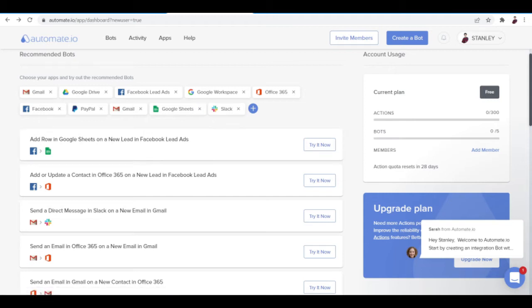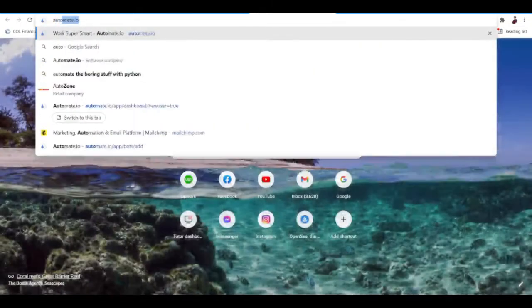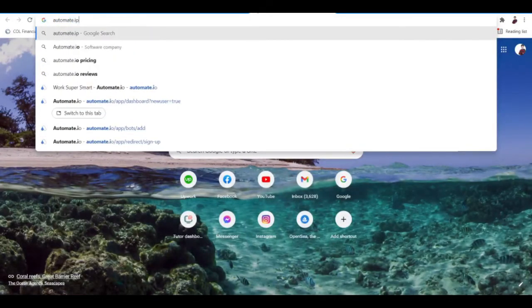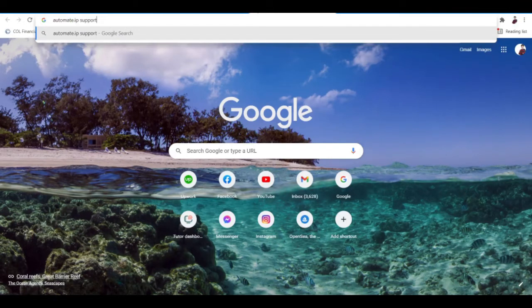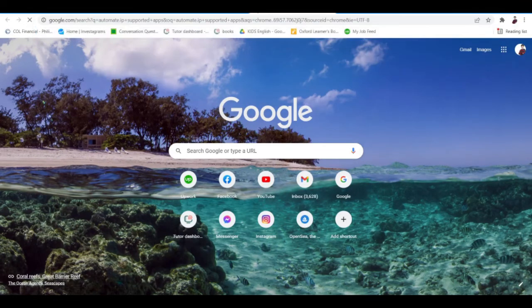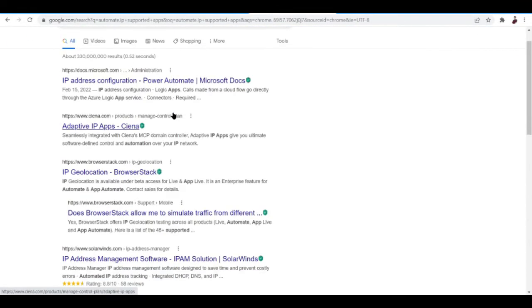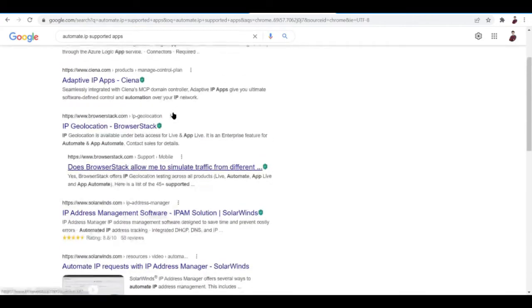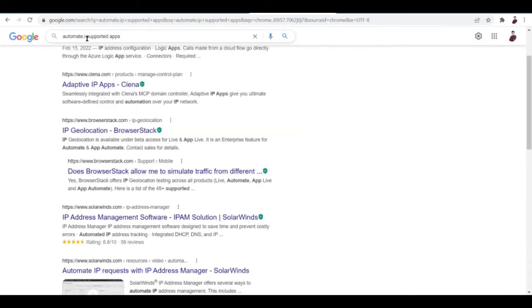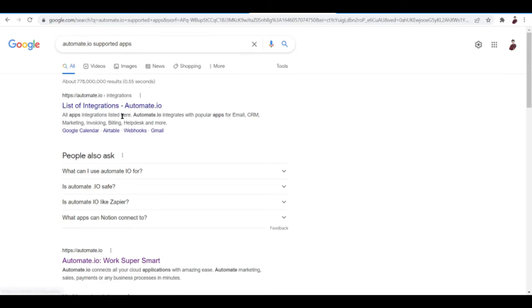Now, if you're going to search here, automate.io supported apps, you can see that there are tons of apps supported by automate.io. List of integrations, check it out here.